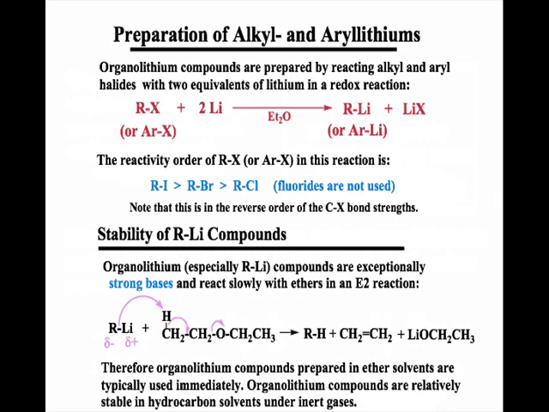Okay? The way that I've done this in the past is you take the alkyl halide and put it in your solvent. Typically we cool this down to -30 or so because it does generate some heat. We put it under an inert gas, dry nitrogen or dry argon. We have to make sure it's dry. We don't want any moisture from the air. And then we take lithium metal and we chop it up into little squares and we drop it in slowly over time. And you'll see the reaction start to occur and you'll have this white lithium salt that forms at the bottom. And you've generated your alkyl lithium reagent.